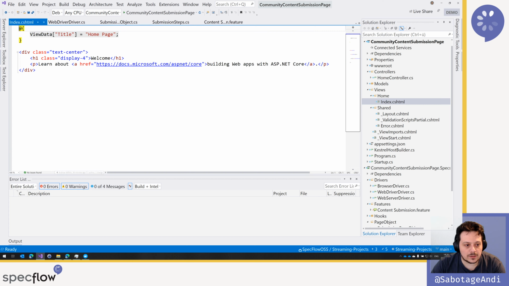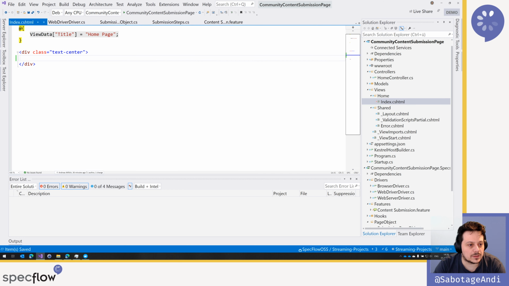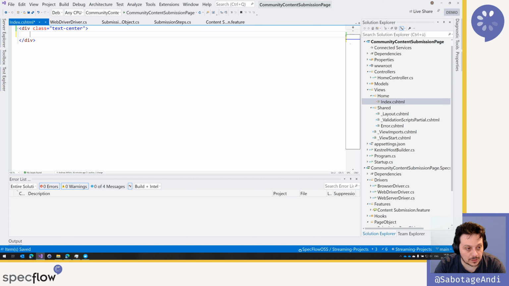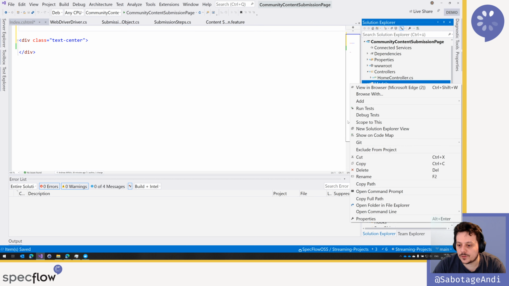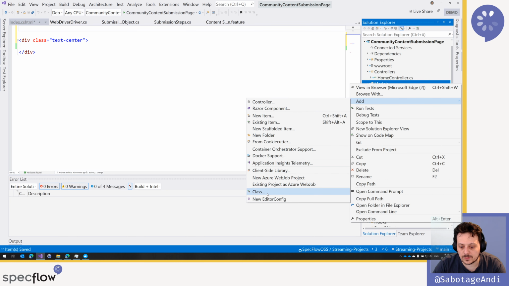Let's go here on the home screen, so we don't need this. We can also remove this, and now we can create the text box. And what I'm doing now is I will already use a model for this, because then it's easier for the text box to be generated.